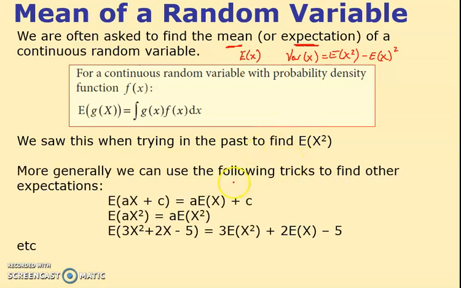So when we did it before, we basically put an x squared into the formula. You should recall that to find E of x, you chuck an x in and you integrate x f of x dx, and to find E of x squared what we did was we integrated x squared f of x dx. So what you kind of realize then is we can now find the E of any function just by doing this, but there's sometimes little tricks you can use to speed things up.